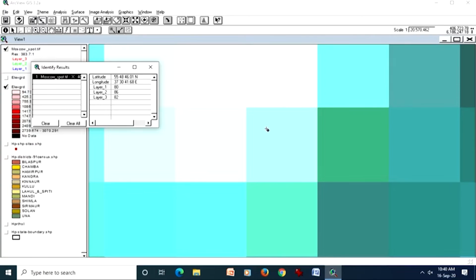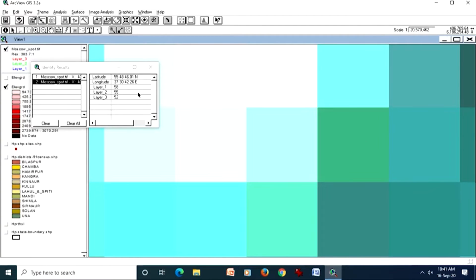Whenever I click anywhere, I get a value against each channel. If I change my position and go to the next pixel, here we call it a pixel because it is an image, I get these values. If it had been a single band image, I would be getting values only against one layer rather than 3 layers in this example.